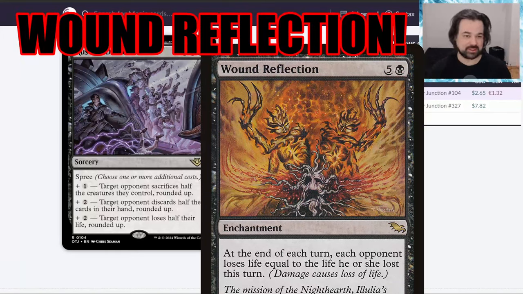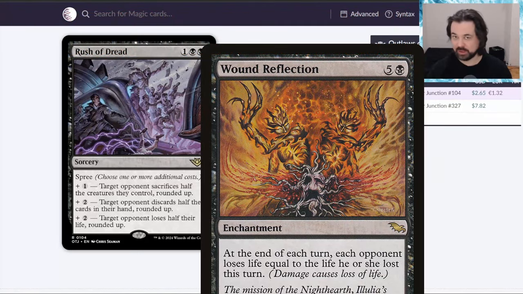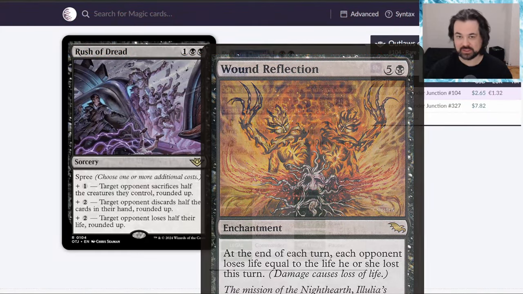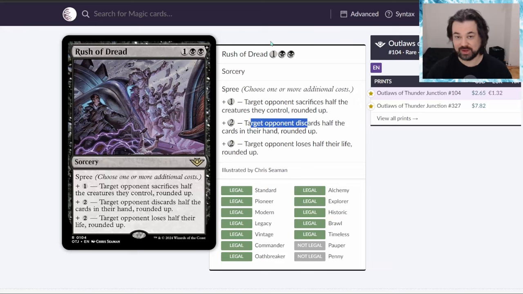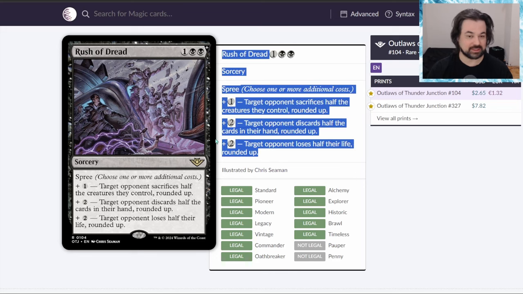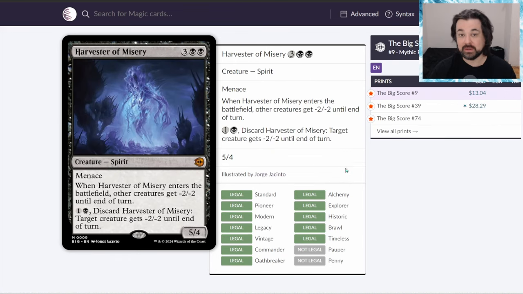Yeah, so this is probably more of a controlling build you probably want to look at, but also just spending 2 mana to blow up half your opponent's creatures or make them discard half their hand, or 3 mana to make them discard the hand. This is pretty cheap to do, and also if you multiple spree, you can target different opponents with different effects. So I think this might be an interesting tutor target. Probably not as good as Invoke Despair, because that card's a little nutty, but this does also have combo kill potential.